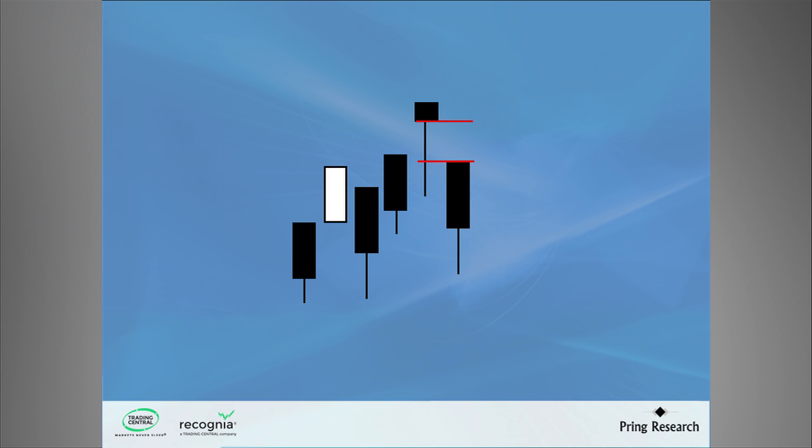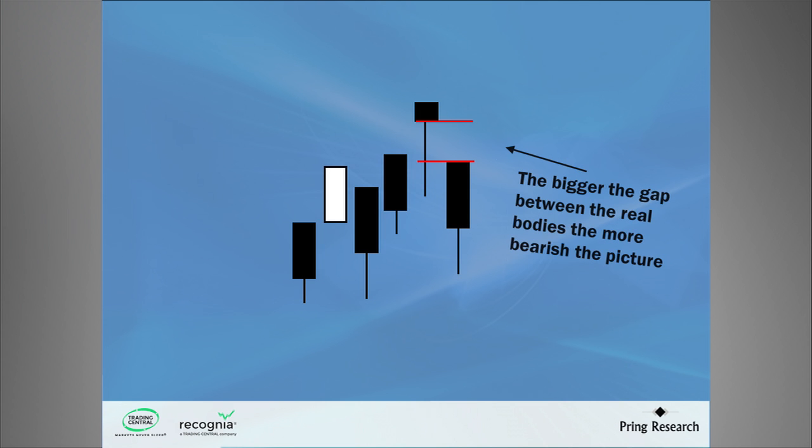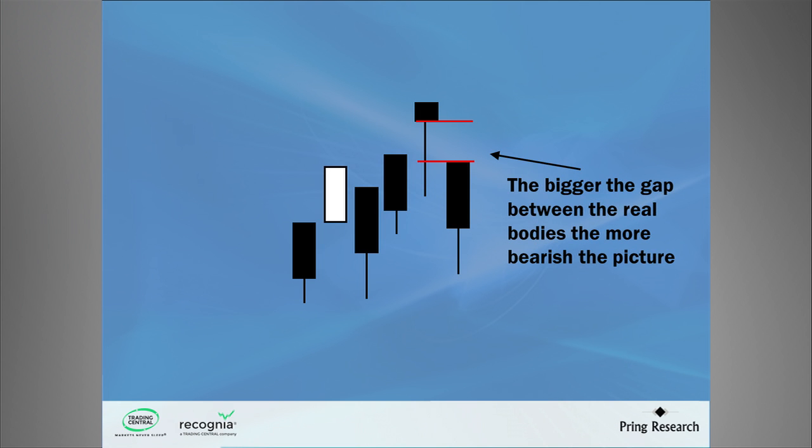A generally accepted rule states that the larger the gap between the opening of the post-hanging man candle and the real body of the hanging man, the more likely it is that the hanging man will turn out to be a top. The rationale is that the opening below the real body means that all those people who bought between the opening and closing price of the hanging candle are literally left hanging. An additional confirmation requirement is for the close of the day following the hanging candle to be comfortably below that of the hanging real body, which it certainly is in this diagram.